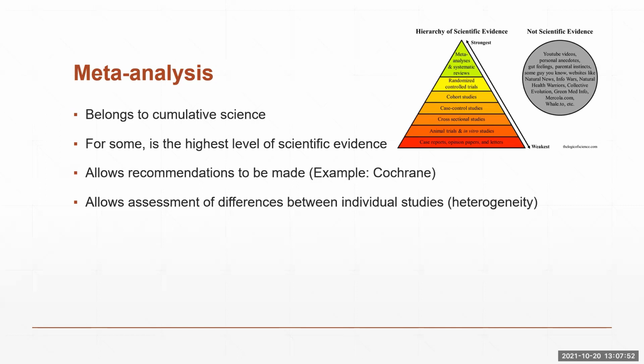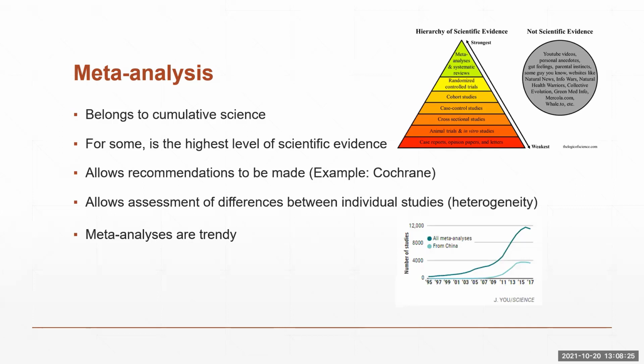The goal of a meta-analysis is to see if an effect is strong or not, is true or not. But another question we ask in meta-analysis is how the effect varies between studies. This is called heterogeneity. If the effect varies a lot, if there is a lot of heterogeneity, it may be due to moderators or publication bias. So we need to understand why the effect varies between studies.